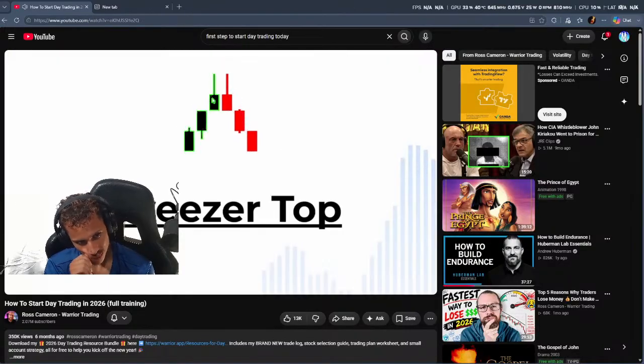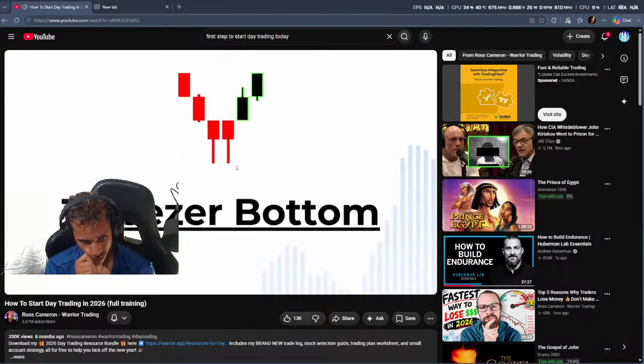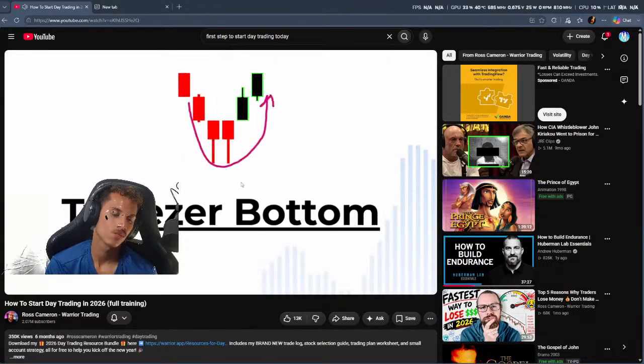This is a tweezer top. So these tweezers here, it hurts if you get pinched by a tweezer, I guess. I don't know. But you've got this rally up here, and then the tweezer top is bearish. That's not good because you've got not just one top and tail. Essentially, it's almost like two back-to-back shooting stars, and that's not a good thing. Now, a tweezer bottom could be indicative, however, of a reversal back up. So in that case, inverted, it's a positive thing.